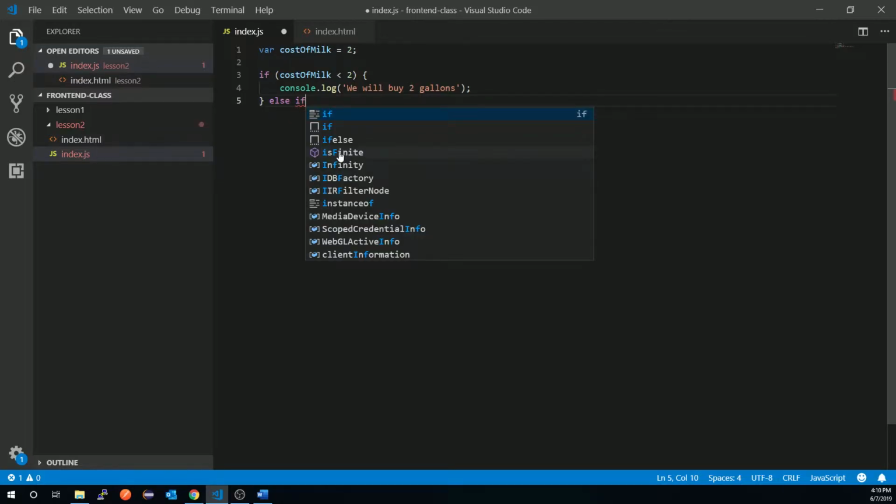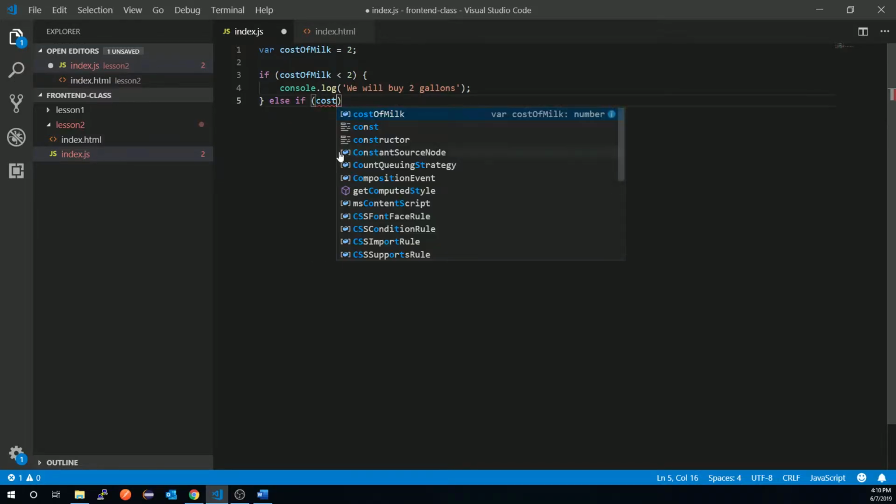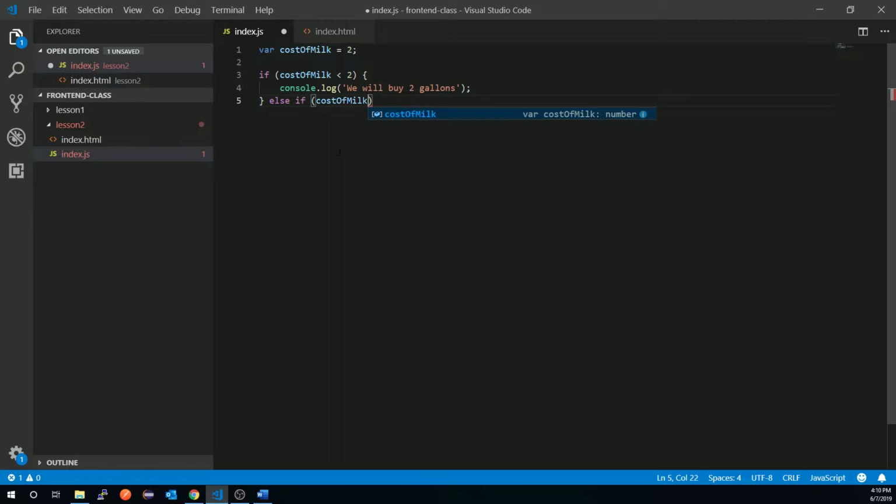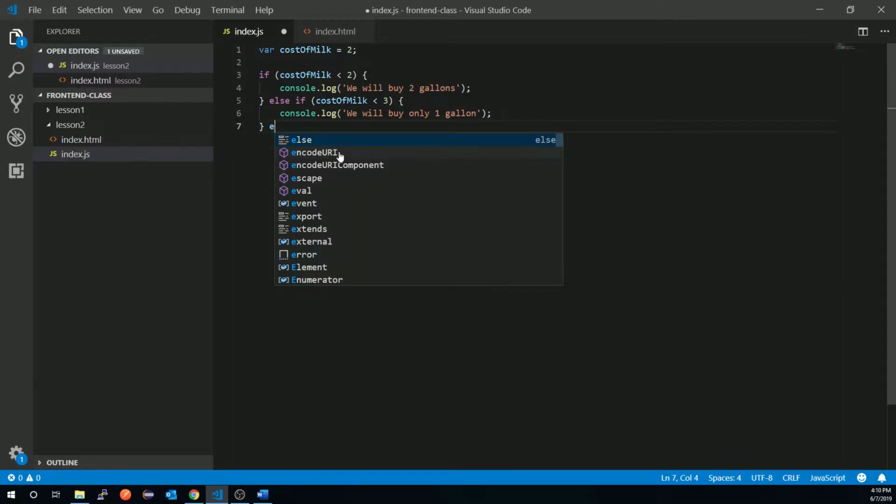Else if the cost of milk is less than 3, I'm going to go ahead and log out we will buy only 1 gallon. If it's not less than 3, then it's way too expensive. So that's what we'll say.